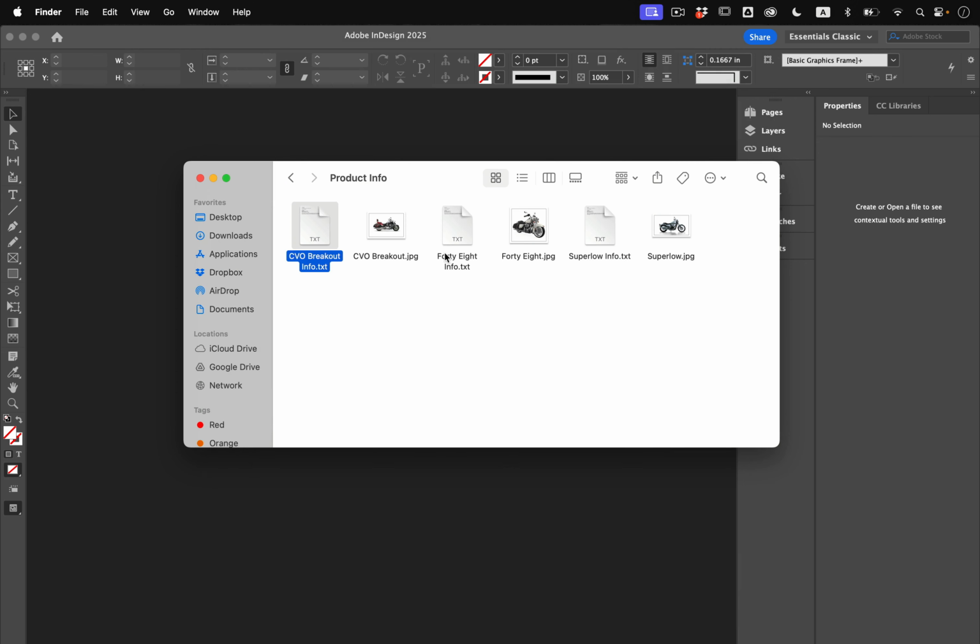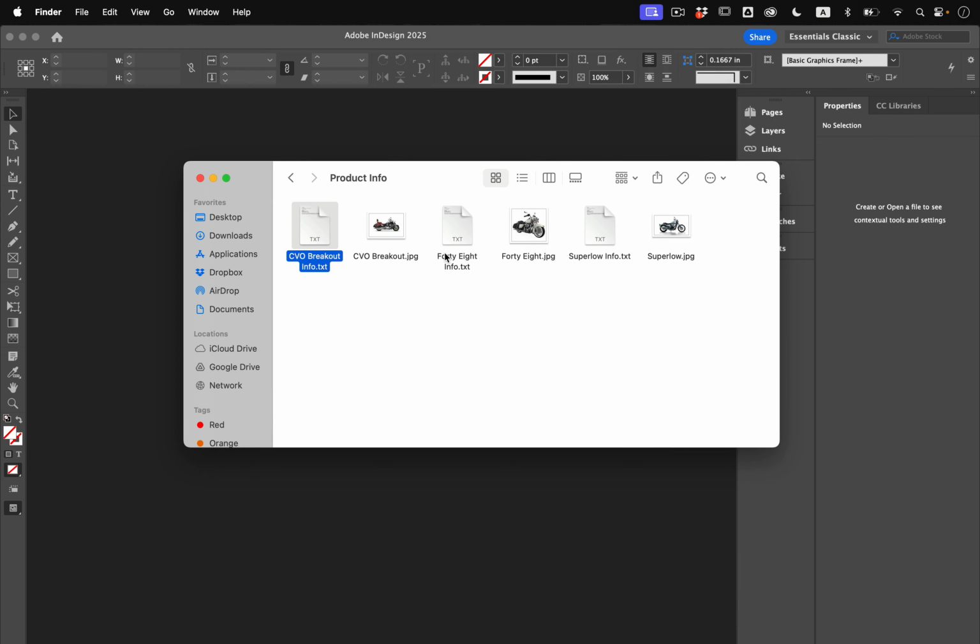Notice that when I add the text box, however, when you bring it in, pay close attention to some of the spelling or if there's any errors in the text that's brought in. In my case, I'm losing my quotation marks, but that's simply because this particular font doesn't have that. But make sure that any of the special text is not missing. Since this is the super low, we'll go to File and place the super low picture along with it. And we'll click and drag. And I'll deal with some of the other pictures later.